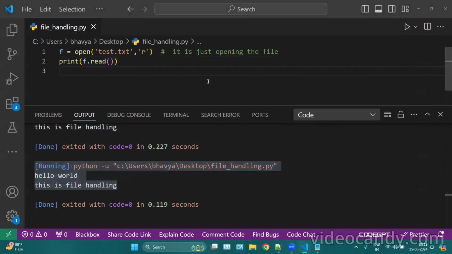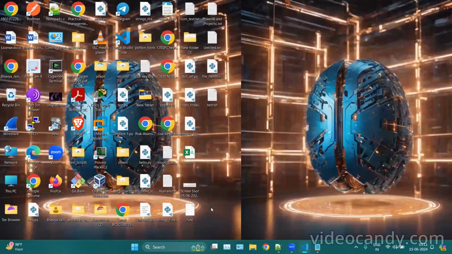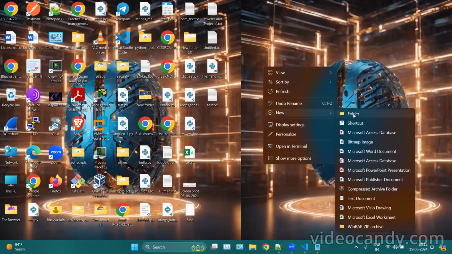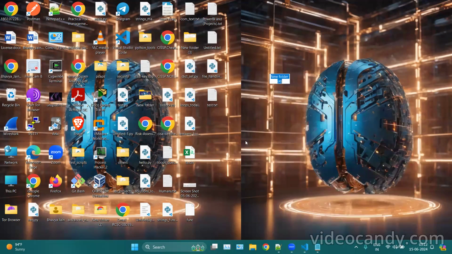Let's say your file is in a different location. My file is in the same location as I am, on the desktop. Let's say this file is in a different location. Let's create a folder here, say the folder name is new folder.